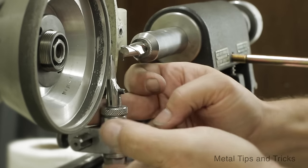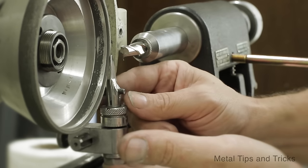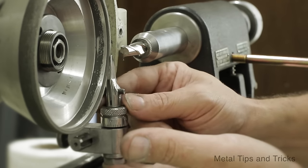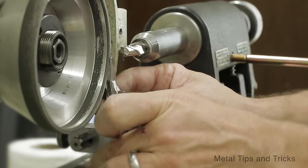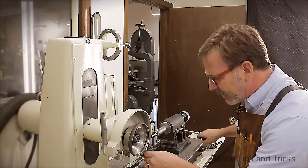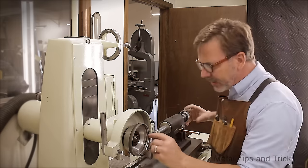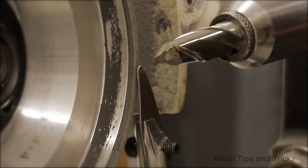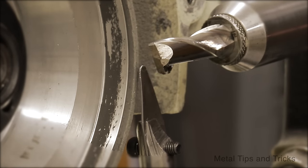What I'm going to do here is I'm just going to raise this up. I'm going to look at this gap right here, and that's about right. And that's just basically out of experience where I put that. Now since the tooth is lower, the cutter also is going to be angled lower. Back it off a little bit.